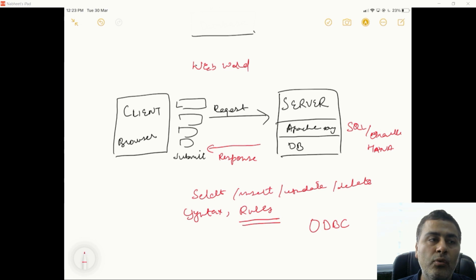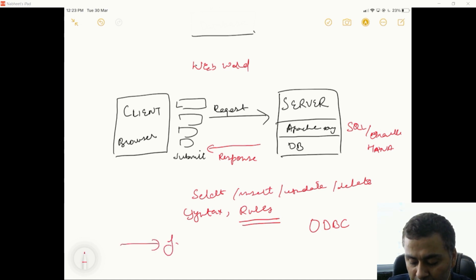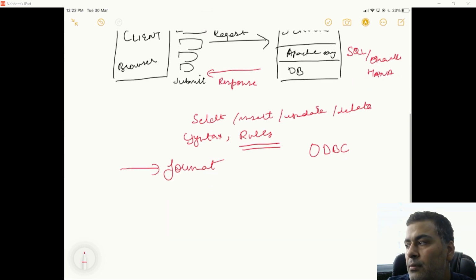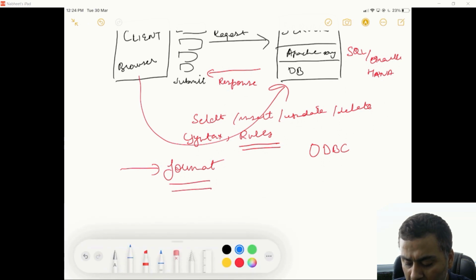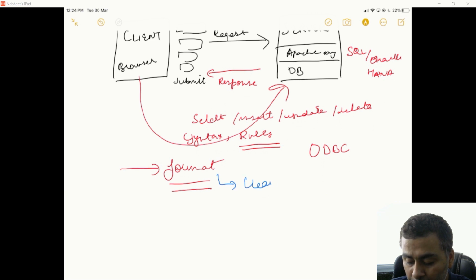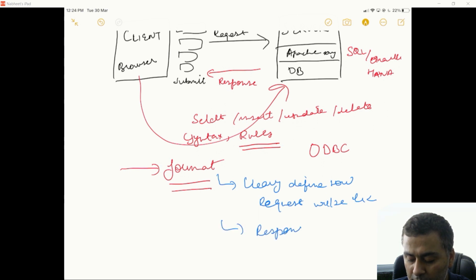How do we send a request, how do we request something, how do we get a response, whether it is an error or a success, a failed request or a successful one, all of that also needs a format. So this whole way of how the client will interact with the server via a proper format, where you will clearly define how a request will be and how a response will be.